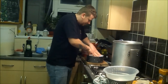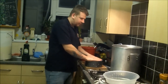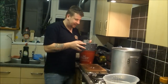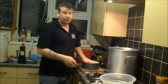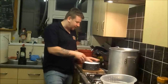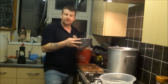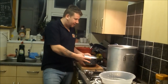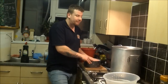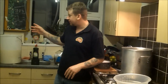Thanks for that, Petal. So what we've got in here is a cheese known in England as a Caerphilly, or Wales more precisely. I'm sure Gav has eaten one of these once or twice. But we've made the cheese today, didn't have time to film it because it's quite a long drawn out process. That's ready now to go into the press to start forming. But what we have got time to do is show you what we're going to do with this.